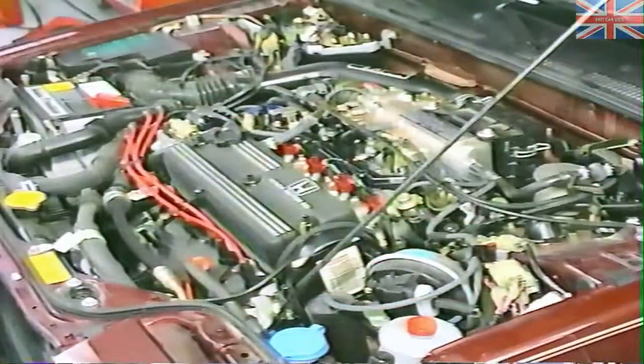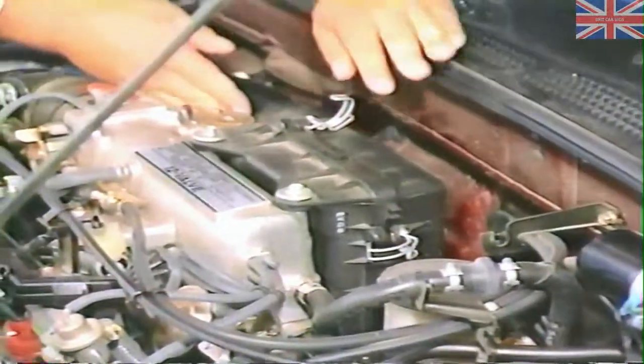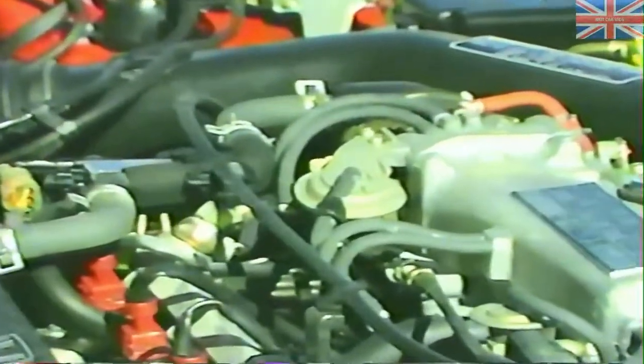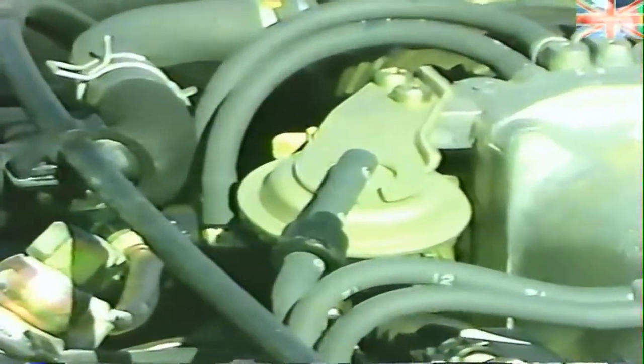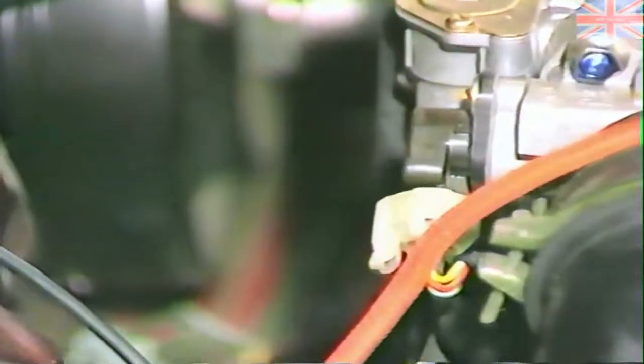As you can see on this Honda, the main components of the air management system consist of the air filter and ductwork and the throttle body assembly. On the throttle body assembly is a dashpot for manual transmission vehicles and dashpot check valve, a series of vacuum ports, and an idle adjusting screw. On the other side of the throttle body is the throttle angle sensor.